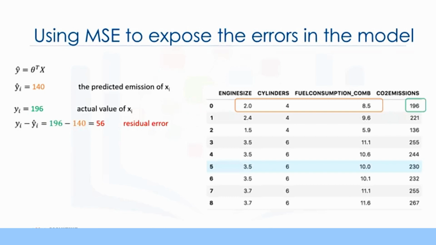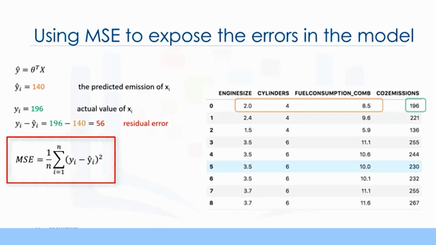As is the case in linear regression, we can say the error here is the distance from the data point to the fitted regression model. The mean of all residual errors shows how bad the model is representing the data set. It is called the mean squared error, or MSE. Mathematically, MSE can be shown by an equation. While this is not the only way to expose the error of a multiple linear regression model, it is one of the most popular ways to do so.